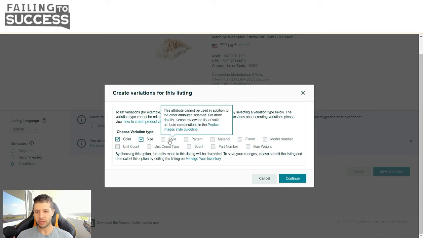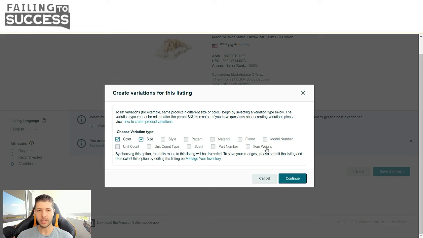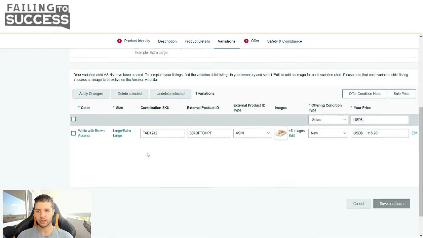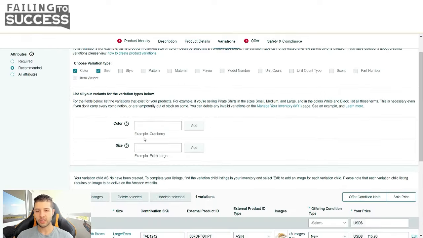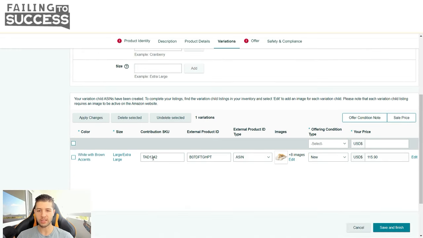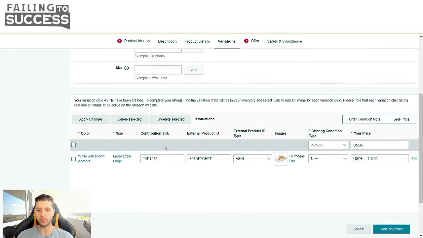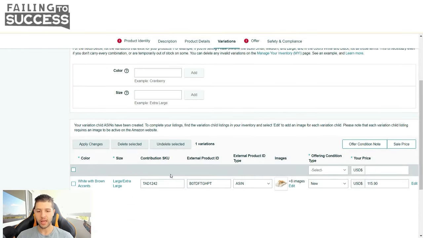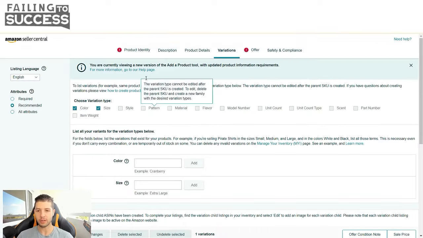This grouping, I'm using color and size. And then I hit Continue. All right, you'll see it took my existing SKU and put it as a variant under this group. And for new ones, it wants me to put color and size, but I don't want to do this. I want to only add existing SKUs that already have this information mapped. So step one is going to be to put this up without anything other than this one item in here.